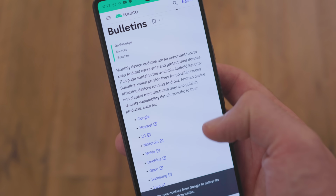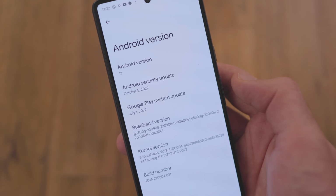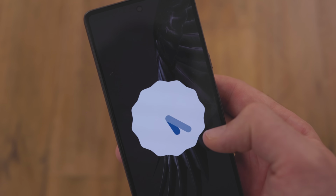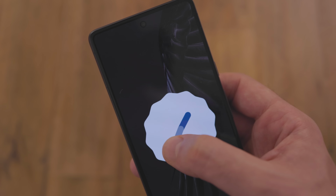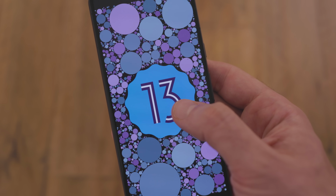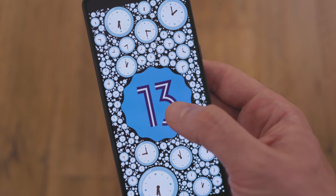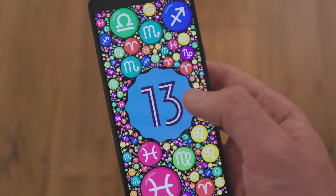Also, 5 years of security updates. If I was picking up a phone for a loved one who I just wanted to make sure was covered when it came to having the latest security software on their phones, a Pixel 6a or Pixel 7 definitely wouldn't be a bad shout. If you are coming from an iPhone though, then definitely check app compatibility, because just because you got a Pixel doesn't mean you'll have apps that are available for iOS.